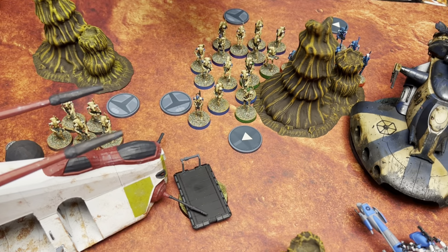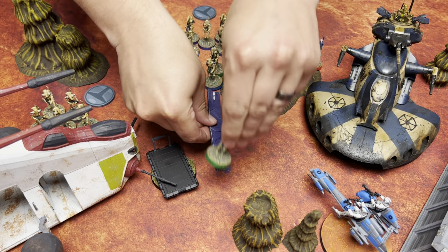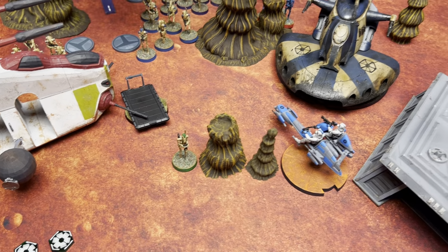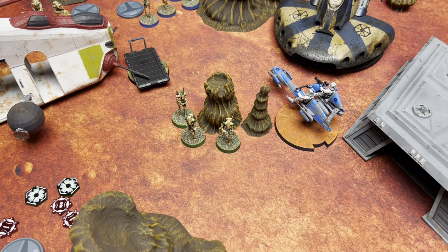Good plan. All right, so I'm going to go with the green guys. They only have 3 guys left, so we need to make sure that they don't get shot immediately. So we'll move up, and then we're just going to move up a little bit more. So at least if he wants to shoot him, he'll have to put in some effort. And that'll be them. I don't feel like it's a really good effort to do, so we're probably just going to leave them alone.